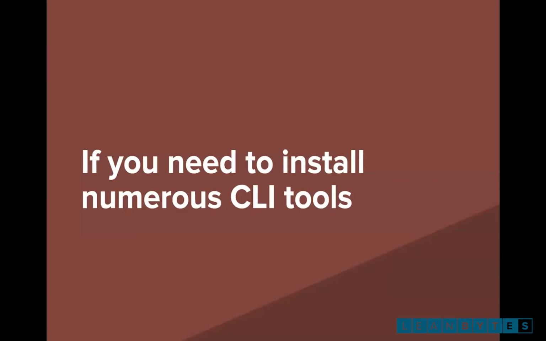All right, if you need to install numerous CLI tools, things like Terraform, Maven, Gradle, AWS CDK, even different programming languages like Python 2 versus Python 3, where you're going to have conflicts when they're installed. You can run all of this through Docker and specify that version without having to have those dependencies installed on your machine to really have to go back and argue about environment variables and all of that. So that isolation can be really, really handy if, again, working on multiple teams is a huge, huge instance for this, or working with legacy software versus new software that you're writing. Right, or just trying to match your build environment, right?